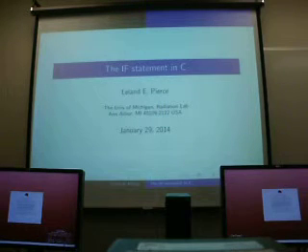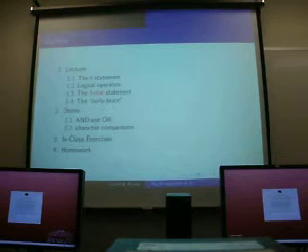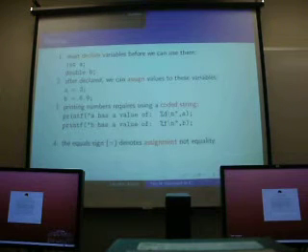Okay, so the if statement in C. In a lot of situations, even in your normal everyday life, you need to do different things depending on the circumstances. And for C, in order to do that, you use something called an if statement. So I'll go over what the if statement is, logical operators that you use within the if statement, the if-else statement, and talk about the curly brace, which you've seen many times already, but we're going to use it in a different context here. And then we'll go into some demo stuff and exercises.